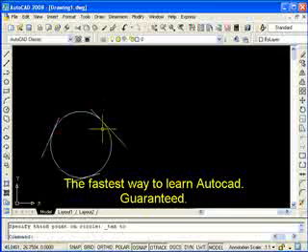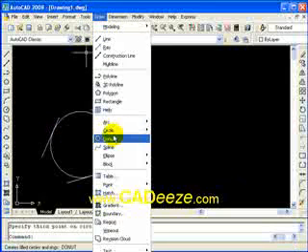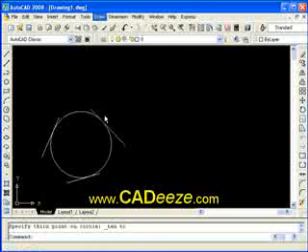That's the circle command in a nutshell. Like I said, there are 6 different ways to draw it. I would definitely play with that a little bit, practice with the circle, and as a new user, I would definitely use this pull-down menu to define your circle. A little bit easier to see those and get used to how those work.